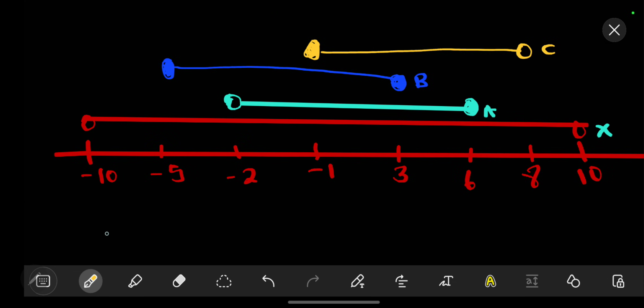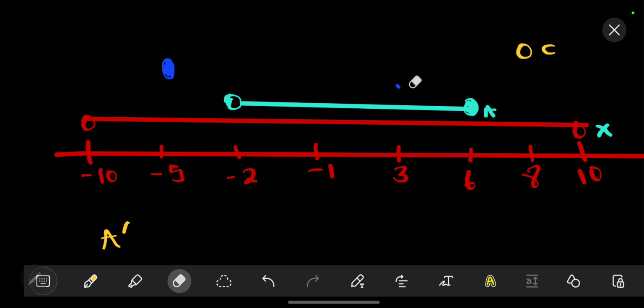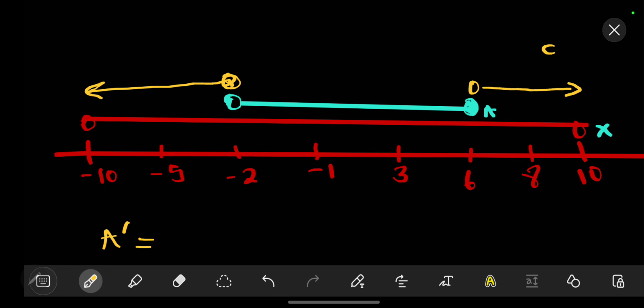So our first question is saying A complement. So how do we find the complement of A in this case? So we are going to have this type of a situation. A complement means to say what are the numbers that are outside A. So since we have a closed circle here, we should have an open circle, then move this side. Then we should also have a closed circle at this point since A does not include negative 2. So that is what we are going to have. Then it will go to the right with this one shaded.